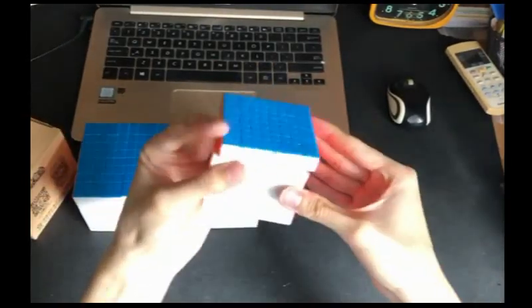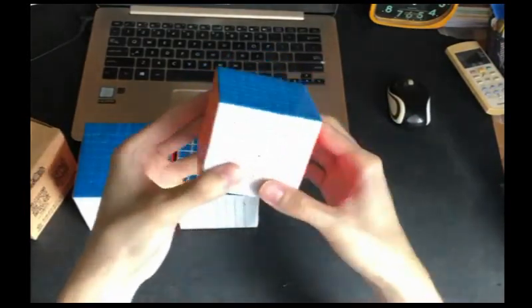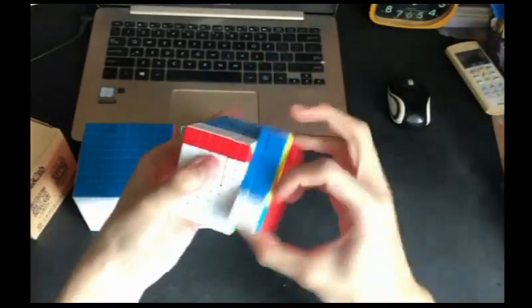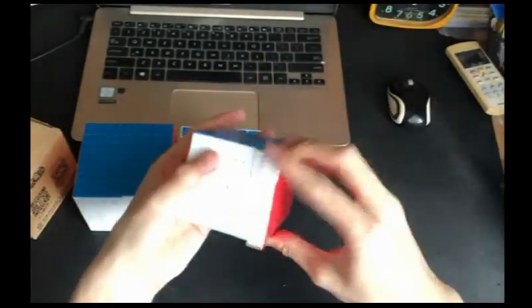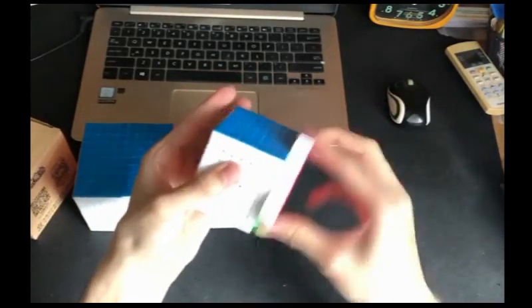And of course with this one, it's kind of no comparison again. So the MF8 has a triple-layered mechanism meaning it has an internal 3x3 which on top of that there is an internal 5x5, which makes this cube by far the most stable one out of all three of them. And also since the size is really small, I can really spam TPS really fast.